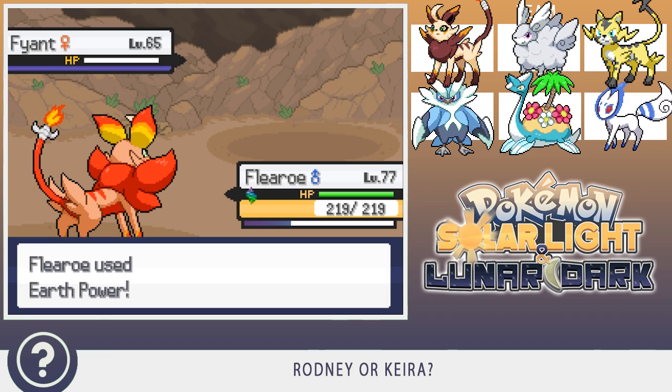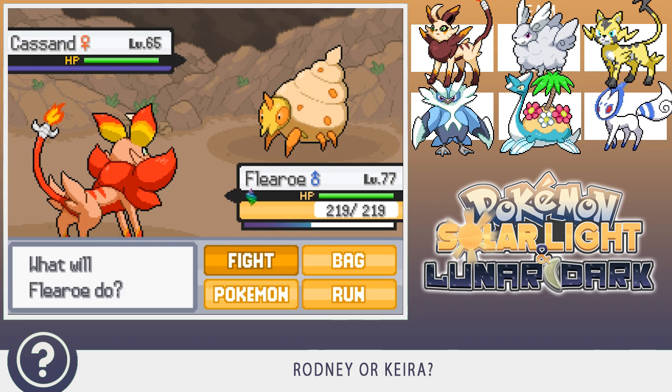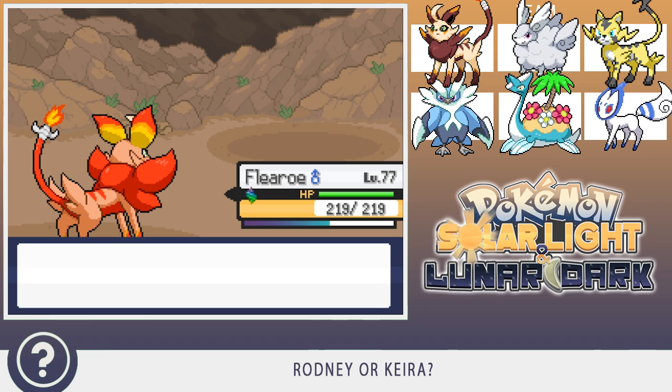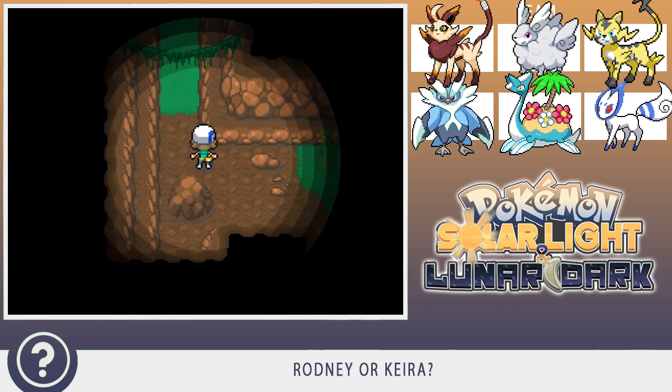Nice. Inca sand. I think a flamethrower should probably do, yeah. There you go. Is that it? Any more? Beautiful, let's keep going.